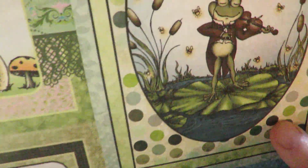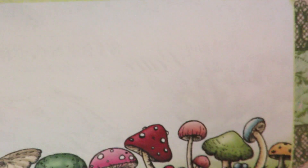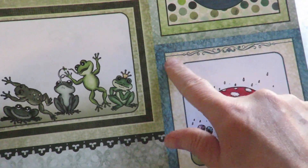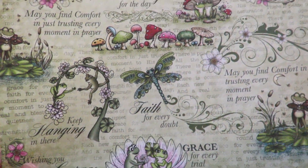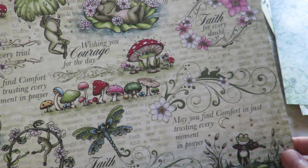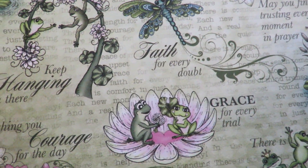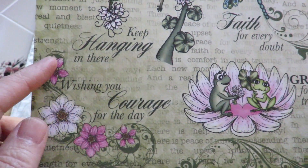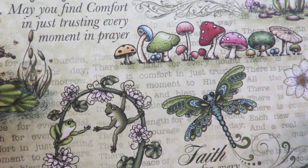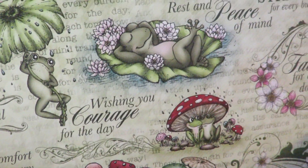Lovely tones of greens and pinks mixed in, but then pops of color. Just beautiful. So, here's all the different sized cards. And you can make bookmarks, and they come in full sheets. This is a sample of many of the images that you will find mixed in with text. You could take just this right here and make a gorgeous card with it — it would have lovely words, lovely colors and images on it. Little things that you can fussy cut out.